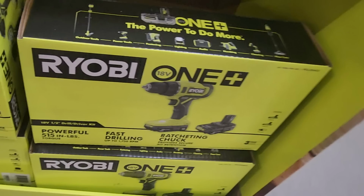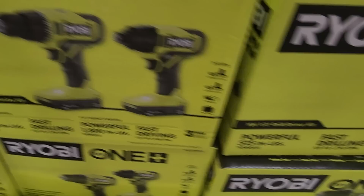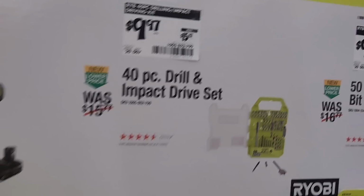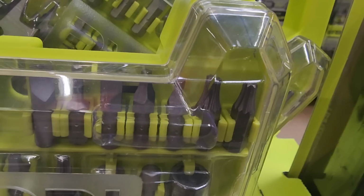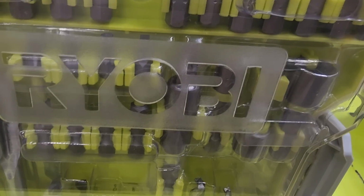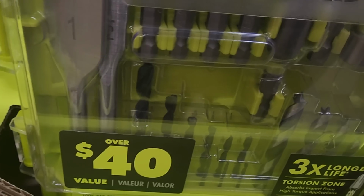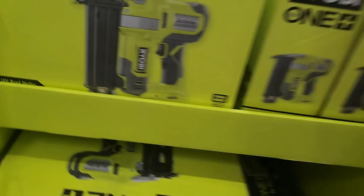Same thing with that. That is the drill driver kit with 2 batteries. Those are 2 smaller batteries, and that is the drill driver and impact driver with 2 smaller batteries. They still do have a fuel gauge though, so keep that in mind. That's a really nice thing to have. Alright, this is $9.97, just under $10 basically. You got some star bits, some Phillips 2-inch bits, some spade bits, wood spade bits by the way. You got some general purpose drill bits, and some wood.